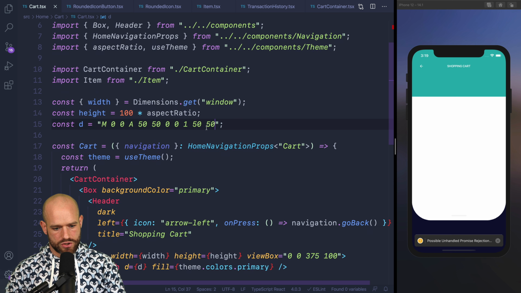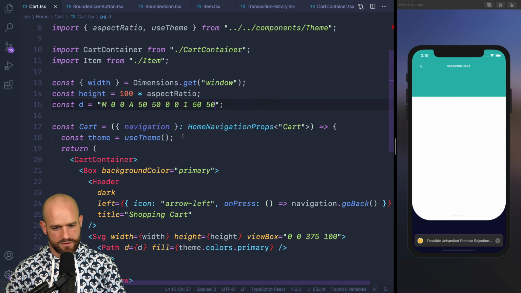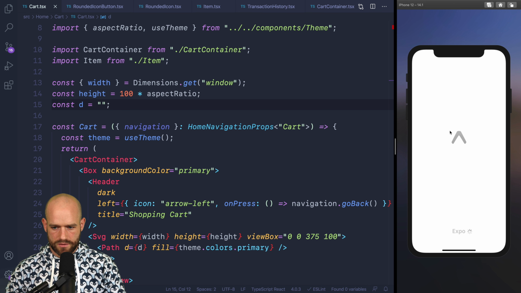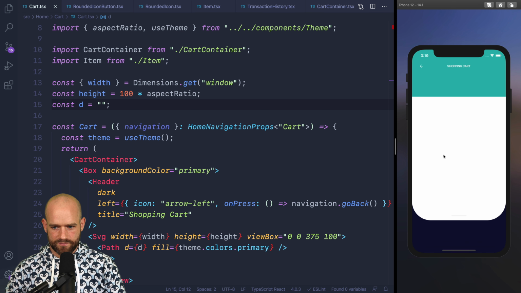I'm not sure if I did something wrong or it's just because I need to finish my shape to be able to see something.